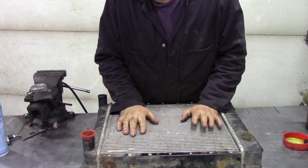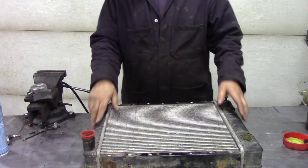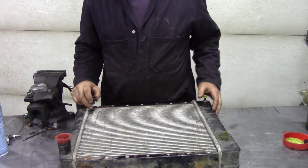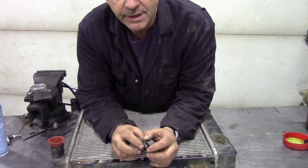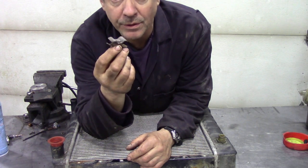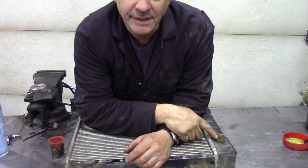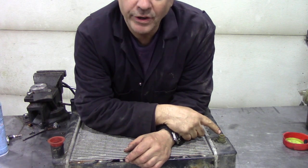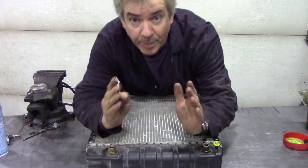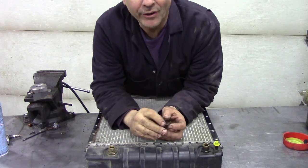I like these radiators simply because they don't corrode as much and seem to last okay; the quality is quite good. It's sometimes bad fitting or bad removal that causes problems. But one of the principal things — and I'm going to show you what happened to this radiator — is that when people put the TDIs together, they forget this little clamp on the oil cooler hoses. It's really, really important. You can get away without it a little bit on the brass radiators, but these have a little brass oil cooler built into plastic. With the vibration of the pipes moving about, they crack — the oil cooler cracks.